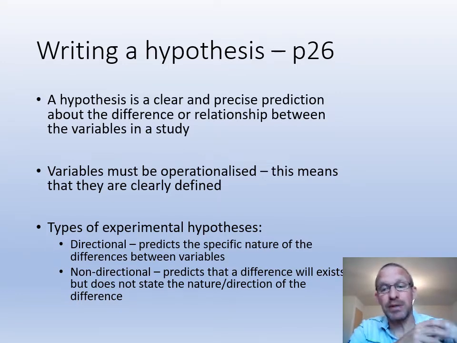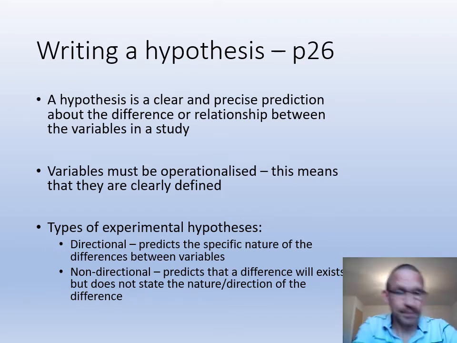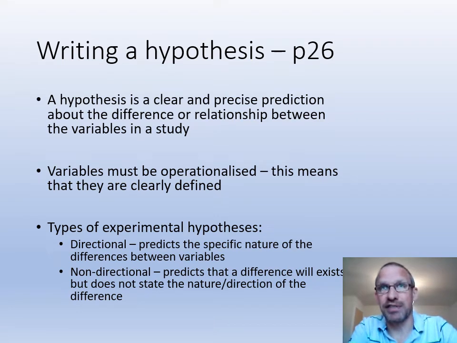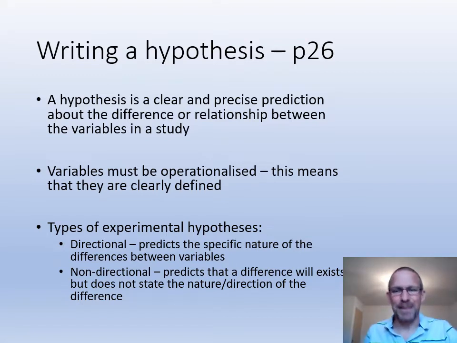Directional tends to be because previous research suggests that this will be the case. Non-directional, if there isn't previous research, or potentially if there are mixed findings. That tends to be almost the first sentence of what you read on an exam paper. A researcher couldn't find previous research: non-directional. Previous research has suggested: directional. So it shouldn't be too tricky to know which one you would use.